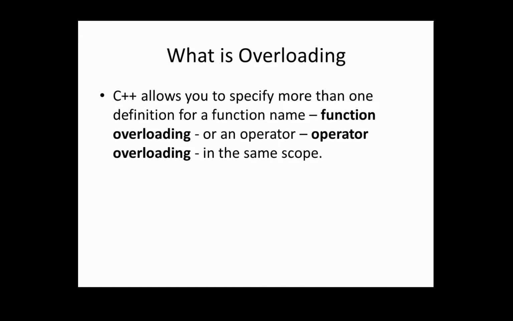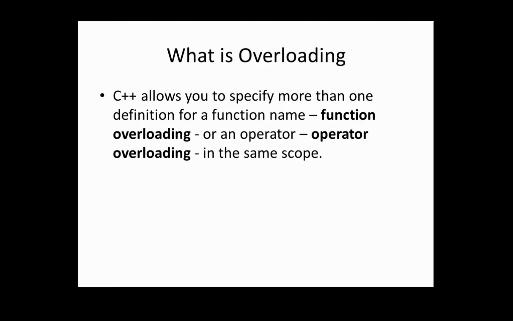Okay, till now we learned how to create a class, and how to create and use objects from that class. Also we learned inheritance types. Now I'll talk about overloading a bit. So what is overloading? C++ allows us to specify more than one definition for a function name or an operator in the same scope, which is called function overloading and operator overloading respectively.